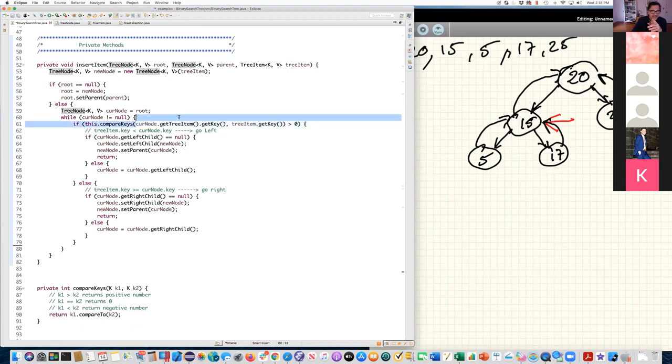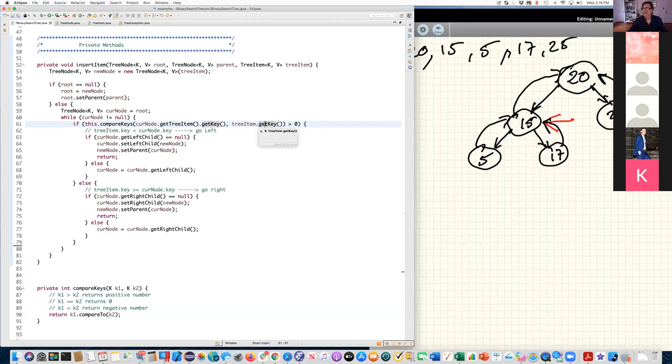Think of this here as being key 1, K1, which is the one that is in the current node, and this is the one that I'm trying to insert. So I'm comparing two different keys. Look at this piece of code later. You'll understand it a little better if you just pay attention to what K1 and K2 are. I'm comparing key 1 to key 2. I definitely have to look at it a little more, but it makes a bit more sense.